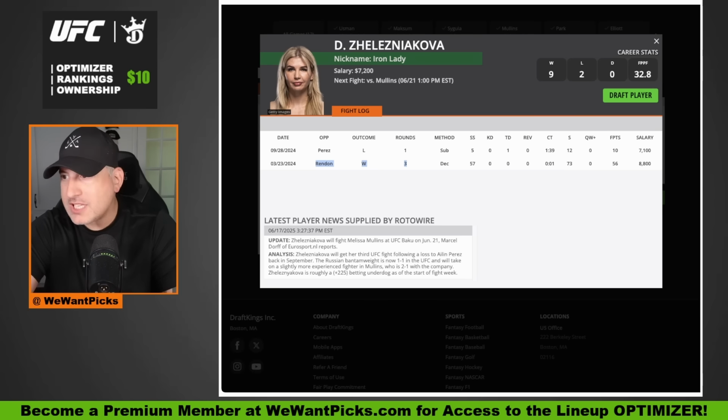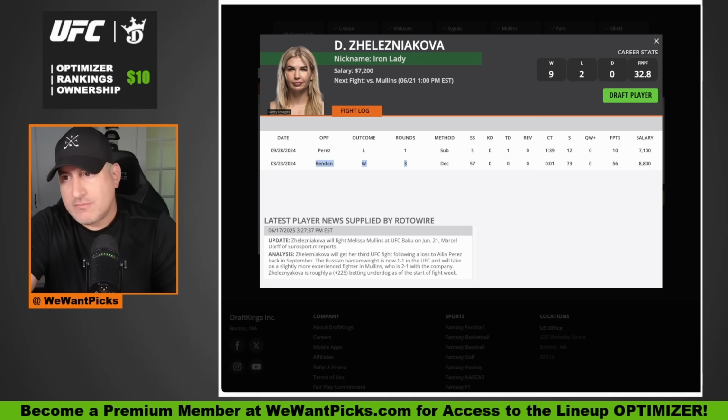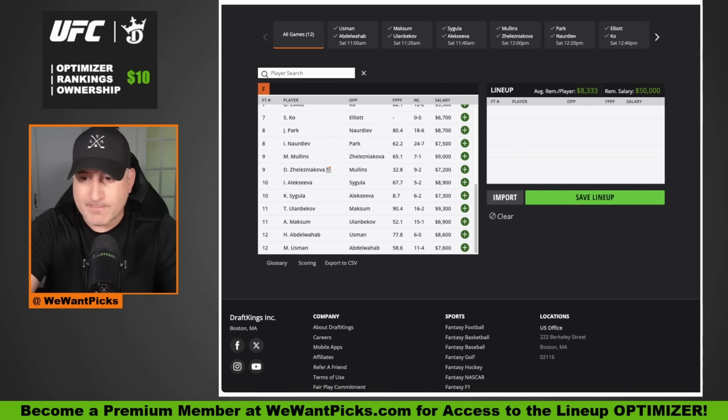We're at another price point that's a little tricky. If I have to pick between Melissa and Irina, I trust Melissa a little more because of the recency of her last fight and the activity. But I think Darya is the more skilled fighter. No, not Darya, sorry. Irina's the more skilled fighter. So we're in this weird paradox where we got a couple of big lady favorites. They both should win, but there's asterisks next to both of their names.